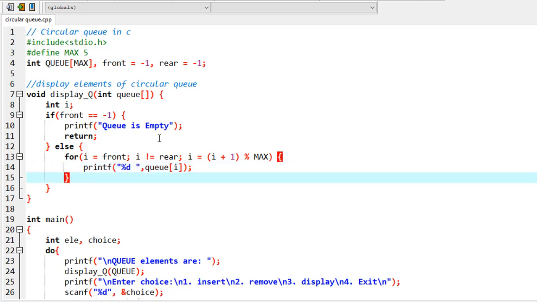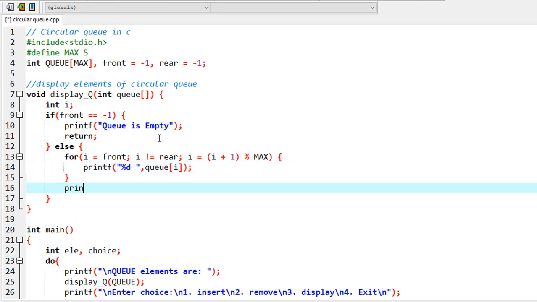And one more thing you have to do here is printf. So once i not equal to rear, this is for the first element. For example, front equal to 0 and rear equal to 0, so that means we have only one element. At that time definitely the loop would not iterate. Why?